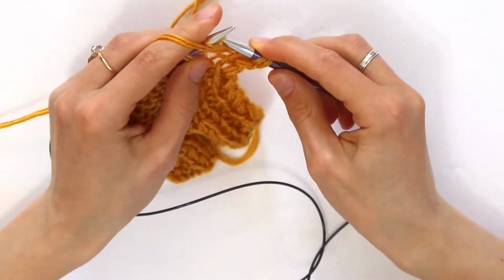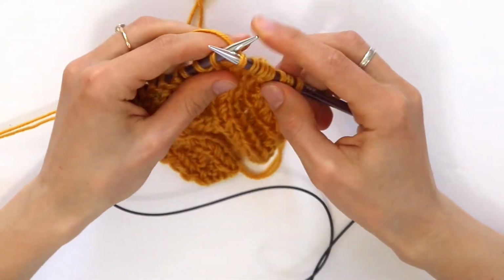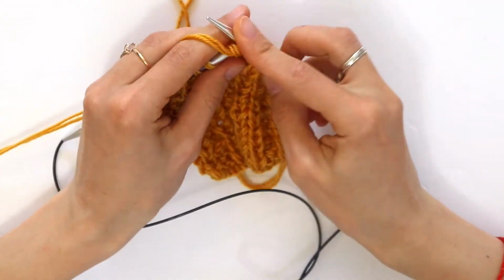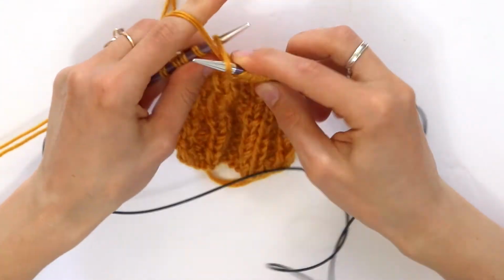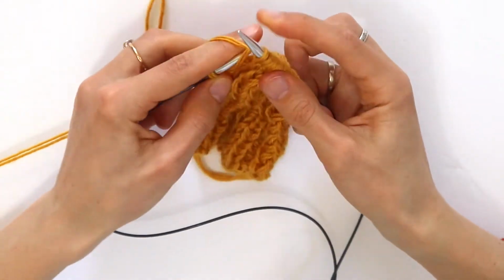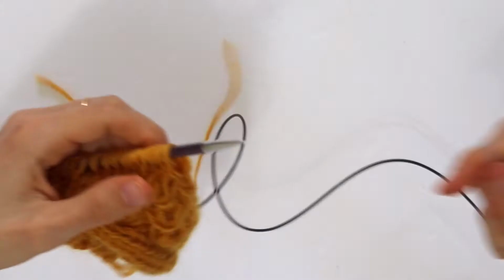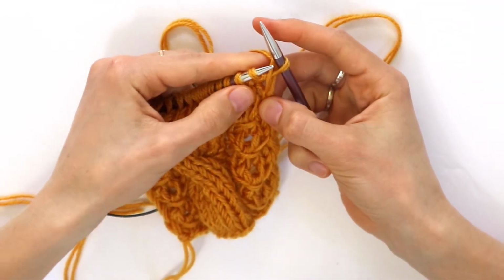Last row before we make a twist. Knit one, purl three, knit two, purl six, knit one, two, purl three, knit one, and selvedge stitch. Okay, and in this row we are going to make a twist, as well as a slip stitch.